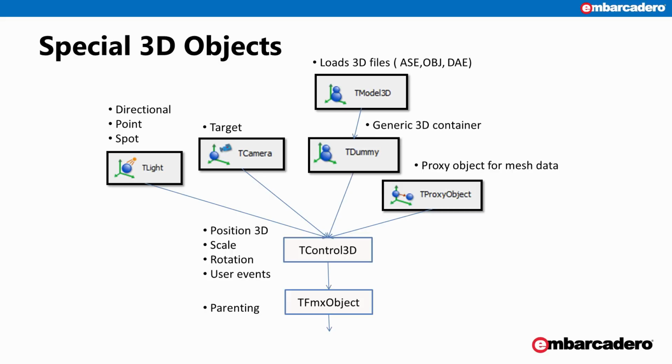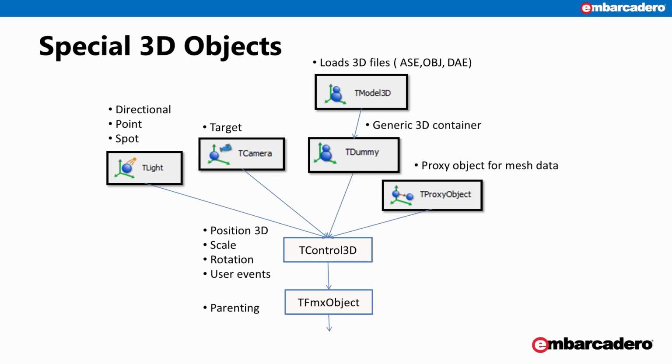So things like light that provides lighting, so our objects that we put into the 3D space have the directional, point or spotlights. We also have camera in FireMonkey 3D. We have a built-in camera, so using of camera object is optional, but it is useful in more complex applications to use camera directly. Another very useful component is a TDummy.